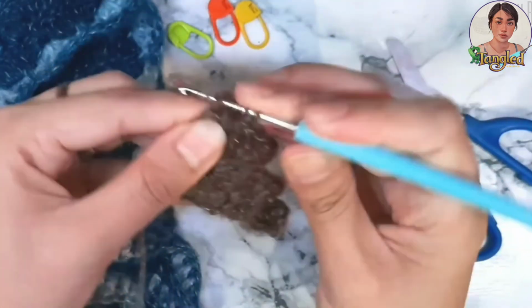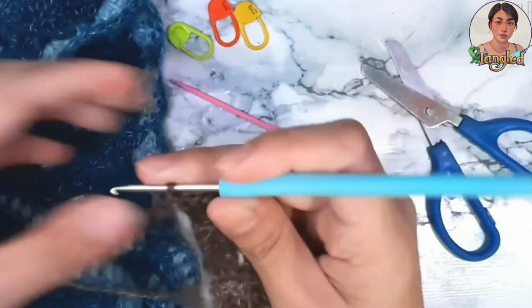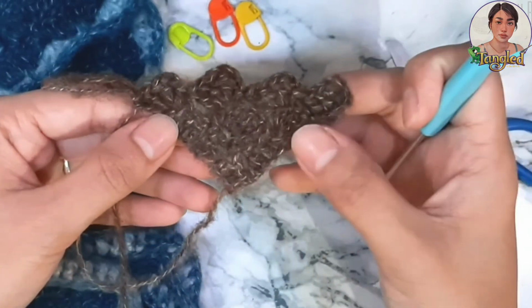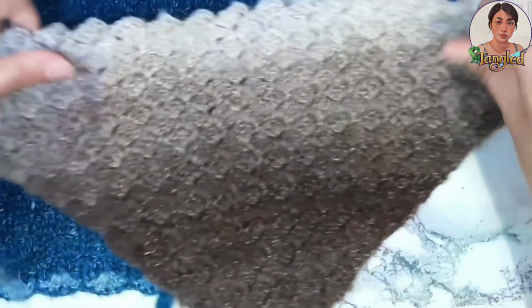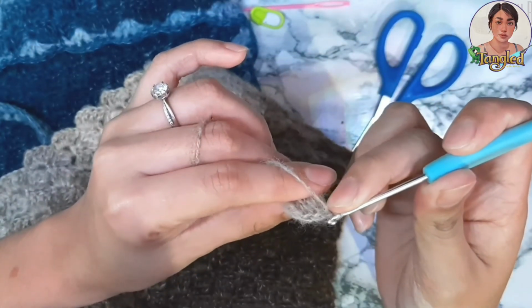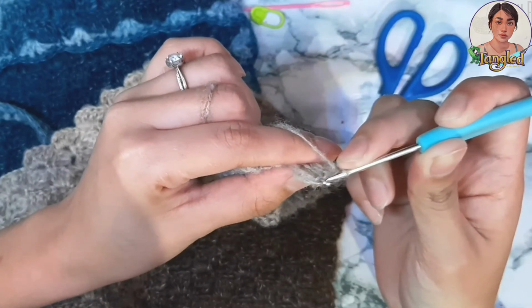Continue this pattern until you reach row 24, and I will be back once I'm right at the end. Alright, so that's 24 rows. This time we will be working on the rim of the bandana by slip stitching the first 3 chains here.